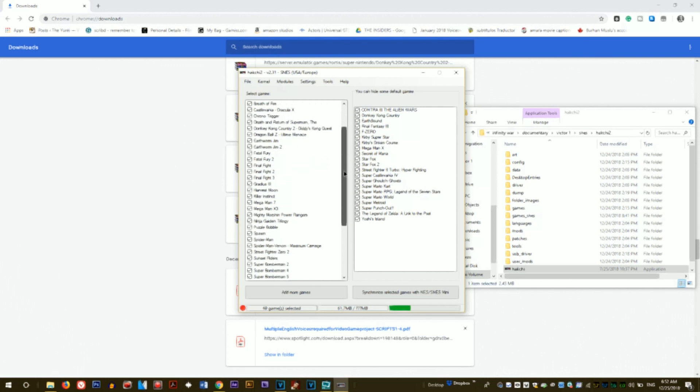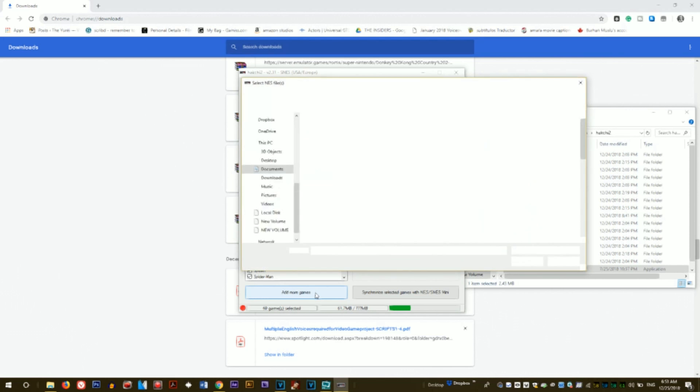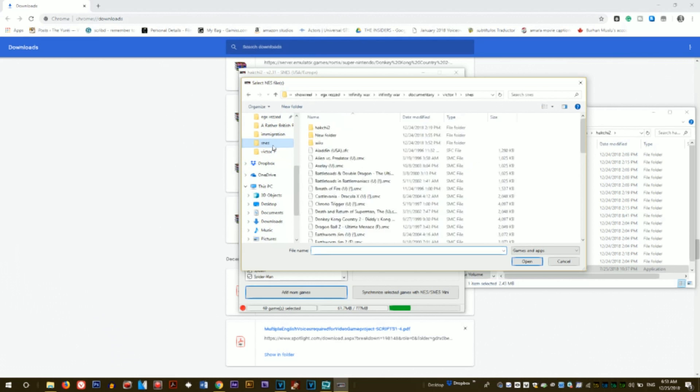You can see there's Aladdin there — it's got the Google box art and the game browse. Once I go to add more games, I then select the game that I need, located in a file called SNES. I'm going to choose Castlevania Dracula X. Most of these are in different file formats, so you just have to look at which format is compatible. Custom ROMs don't work — you will have to go through a different process if you want to add hacked ROMs to the system.